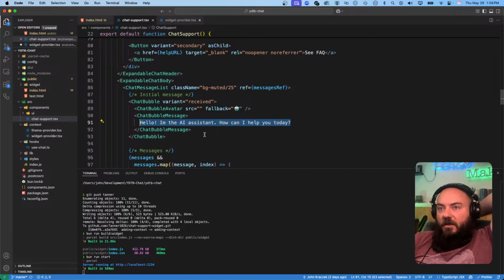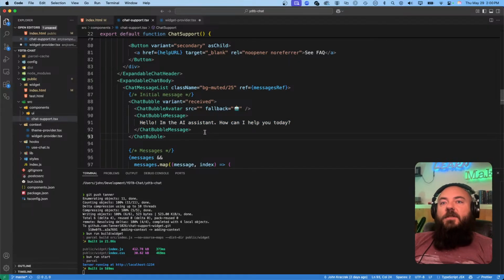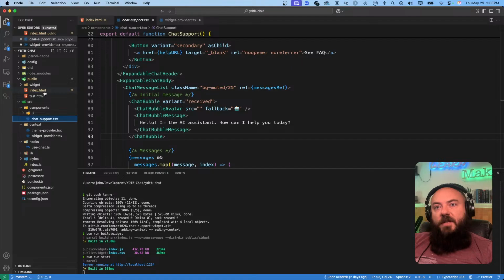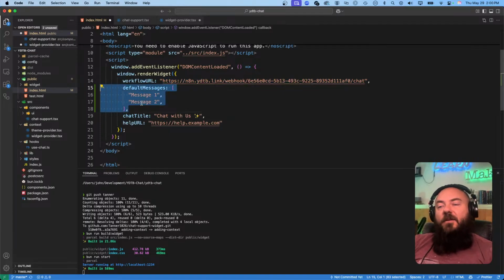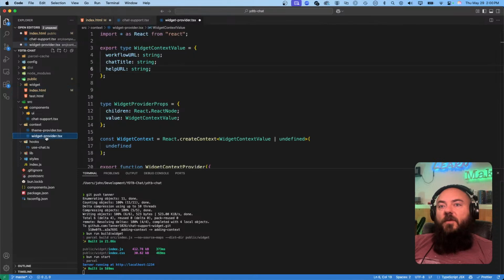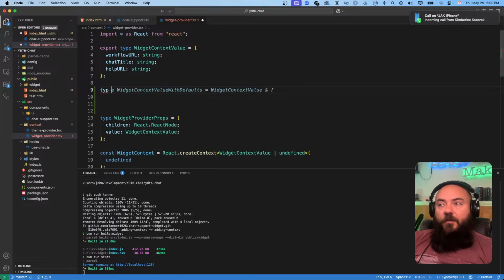Should we go into it a little bit? Yeah, I'm not sure I understand exactly. Okay, well, let's dive into it here for a second, and we'll go through and build it together. So the first step is we have this new object here that we're going to be passing in on the front end, and its name is default messages. Currently our widget provider doesn't know what that means, so we're going to do a new type.